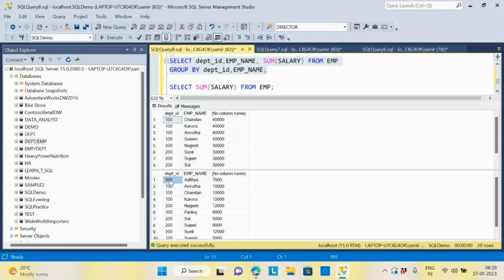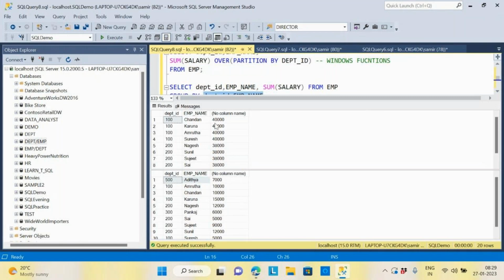So 500 for this employee. The group by is taking a group and giving me the sum for each individual department ID, because we are grouping multiple columns. That is clear. But my requirement is something else. Along with the department, I need the employee name, but my salary I want to calculate only at the department level. Then this will work out, right?